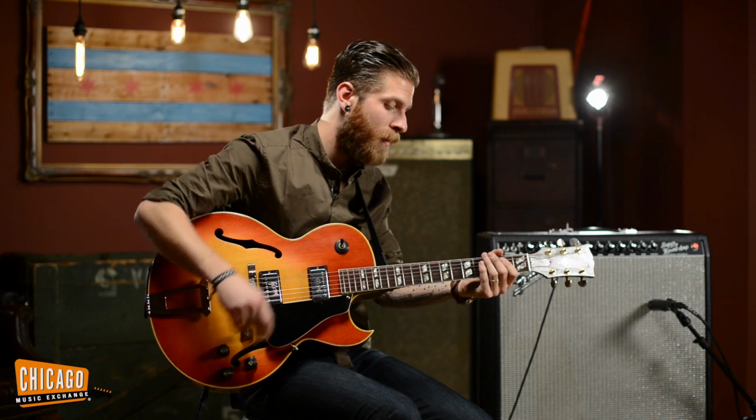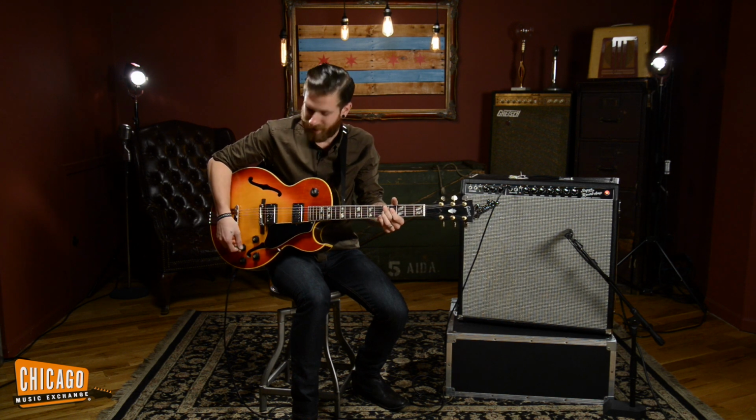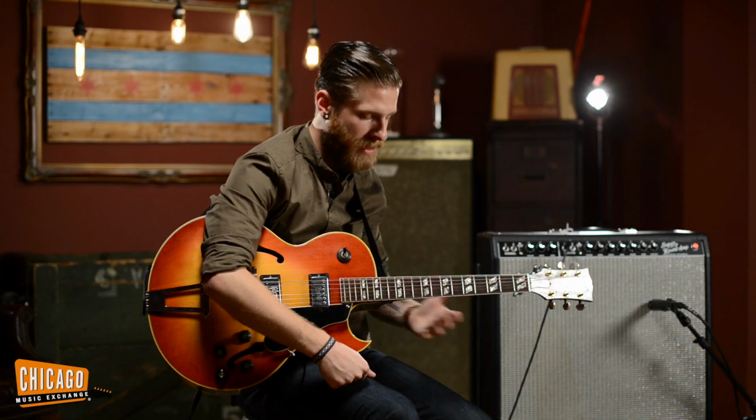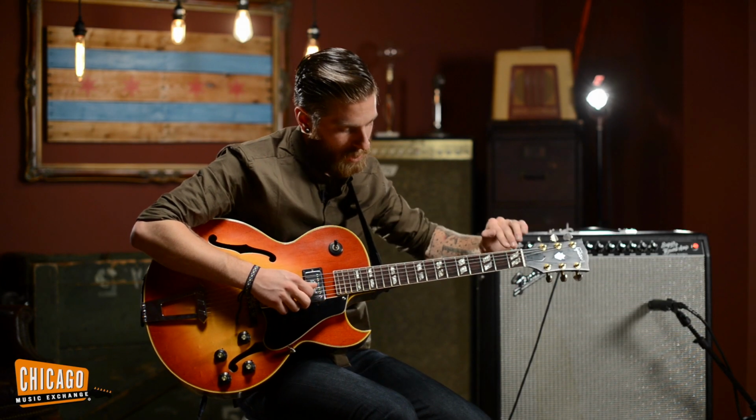And with the tone rolled up, it still sounds absolutely incredible. The string tension's really light, so the action is great across the neck. It's one of the easiest playing guitars I've picked up in the store.